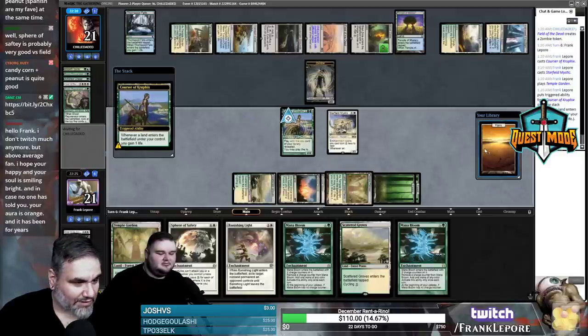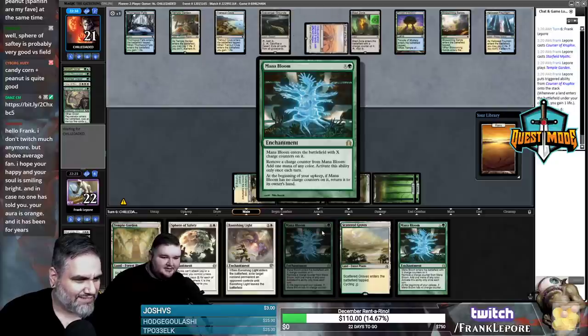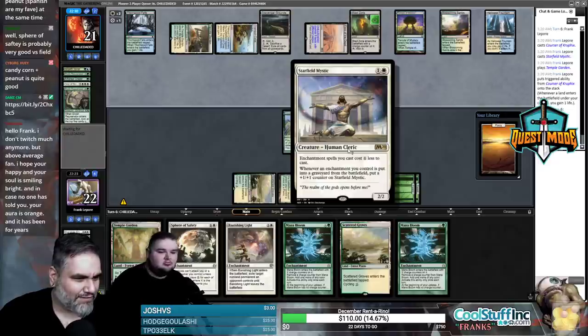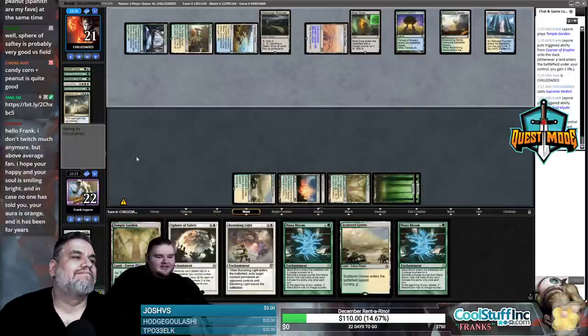Oh, man. Getting real tired of these lands on top. How to pay two life. Why? And you could play a mana blossom. For zero? What does that do? Gives your guy a counter. No, it doesn't. This guy gets a counter when it goes into the graveyard from the battlefield. Oh. You're just having me pay... You just Day of Judgment for those two guys?